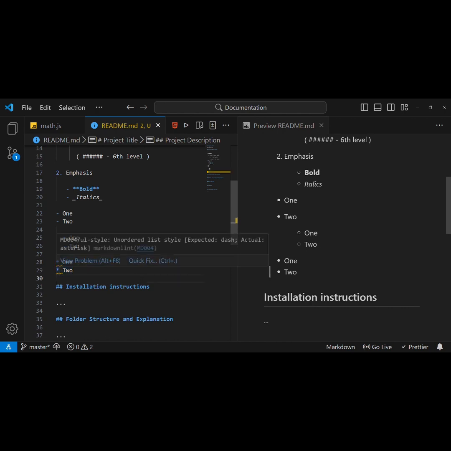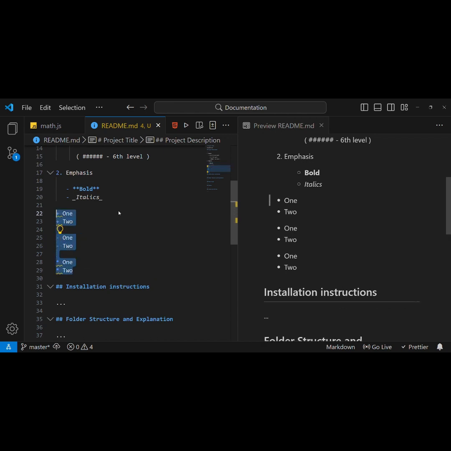So you note that for the unordered list, it prefers the dashes, but you have seen that even a plus can be used and even the asterisks can be used. This is when they are on the same level, that you notice that this circle is filled, but when it is indented, you notice that the circle is not filled, to show another level of indentation.